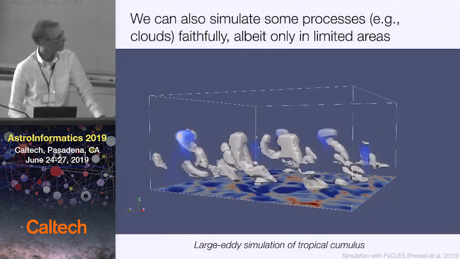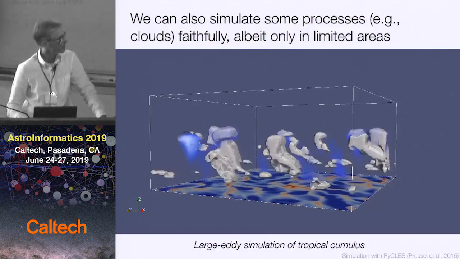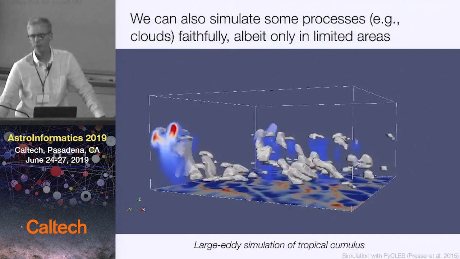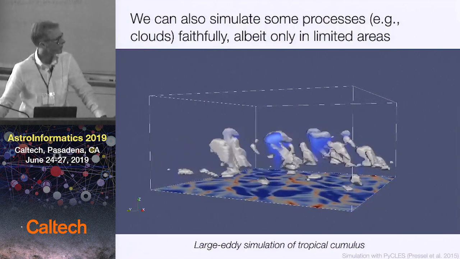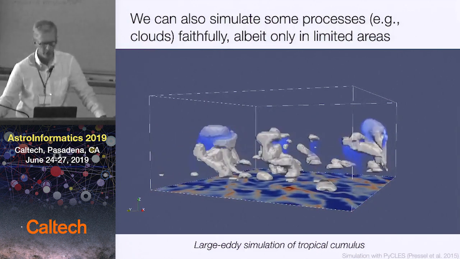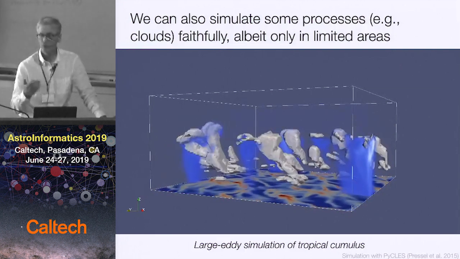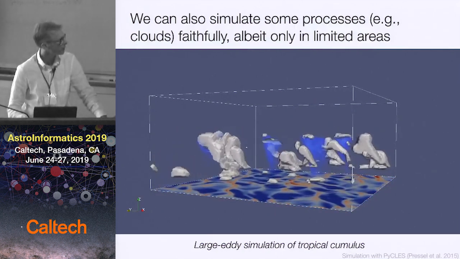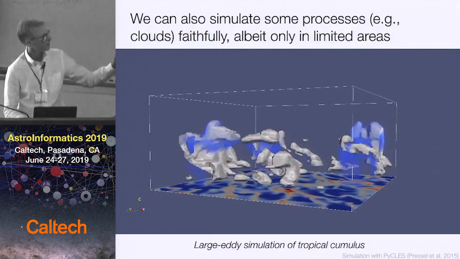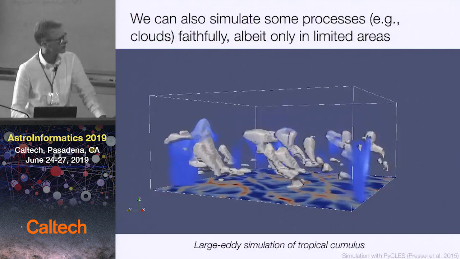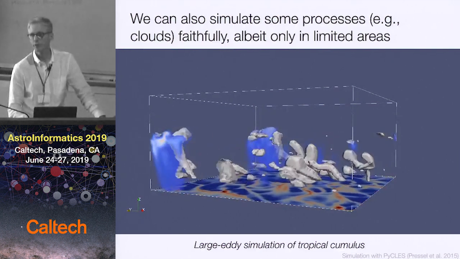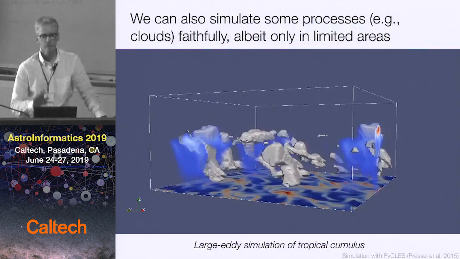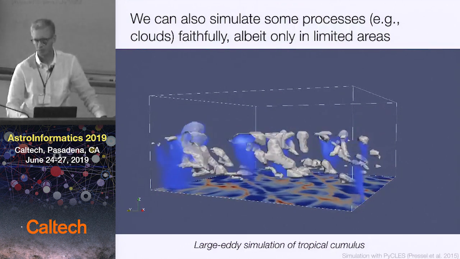The other source of data is simulations. This is a high-resolution simulation of a tropical cumulus cloud field, replicating an observational aircraft campaign — blue is rain, gray is clouds, the colors are buoyancy or effectively temperature at the surface. We can validate these simulations well against available data. We can simulate clouds and other small-scale processes that cause uncertainties in climate models quite accurately, just not globally. The domain size here is maybe 5 to 10 kilometers on a side, which we can do quite easily now.